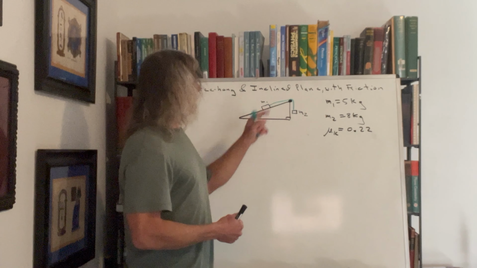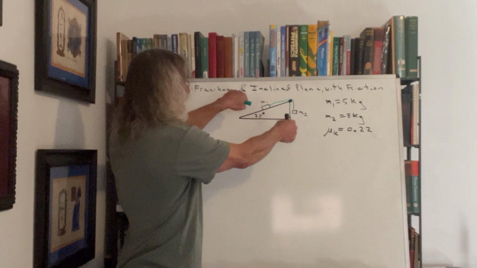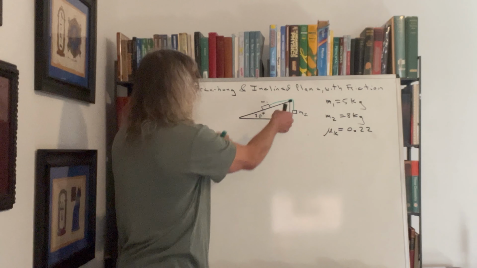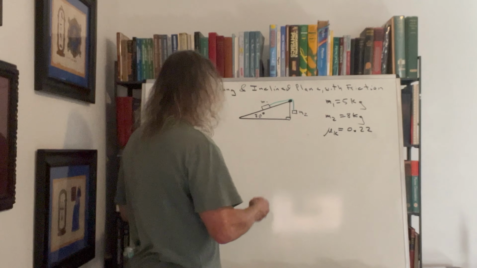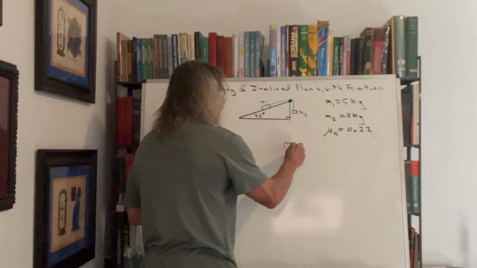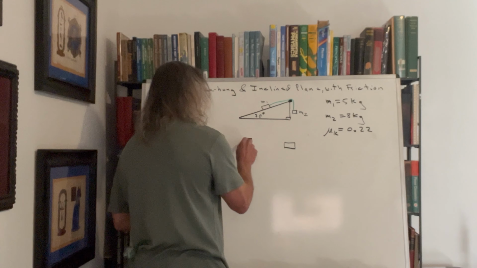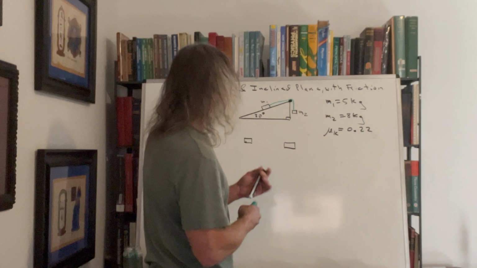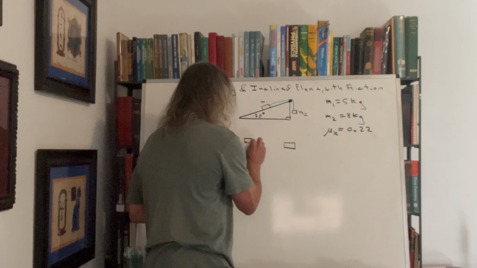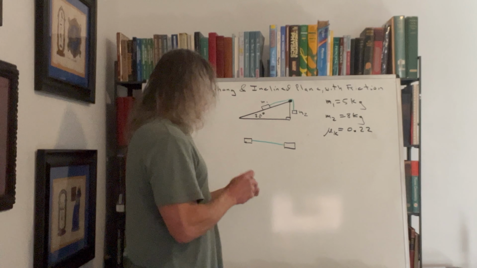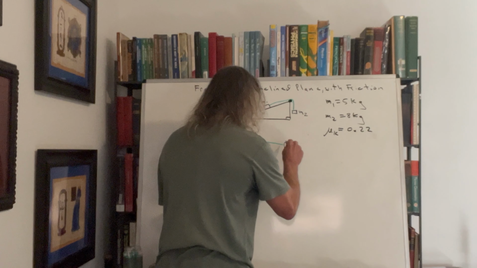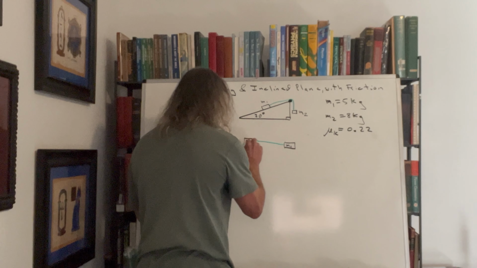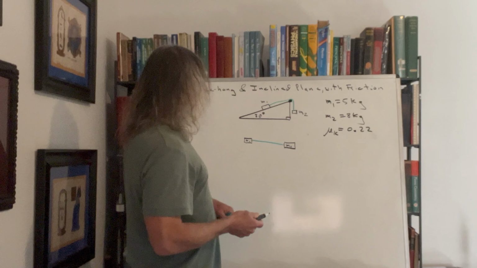Okay, we get our objects like this, M1, M2 connected by a rope. And if I get this and move it across, then M2 down would be going in a positive direction. I'll call them M1, M2 this time instead of A and B. And it's on this worksheet. I'll put a link to it. So we have M1, M2.